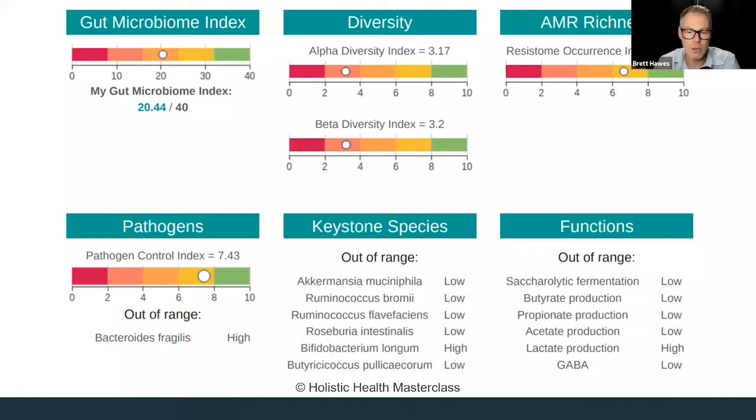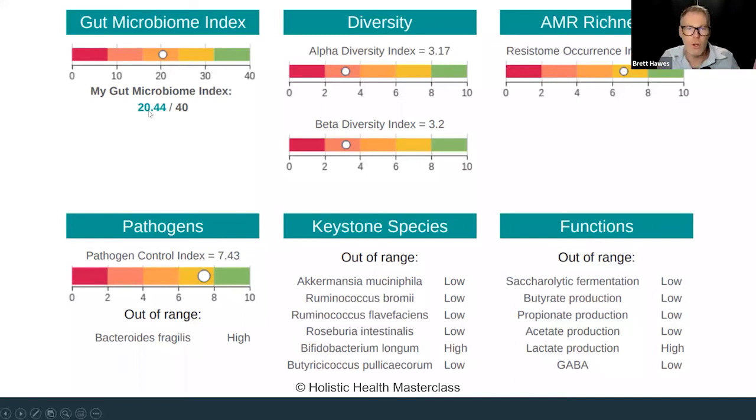So this is the sort of new kid on the block, and it's very, very different in that this is the biome effects test from Microbiome Labs. It's quite different because it really is a functional microbiome analysis. And, you know, a lot of the other tests really laser focus on pathogens, and that's really what their strong suit is. This really opens things right up, and you actually start looking at your gut microbiome index.